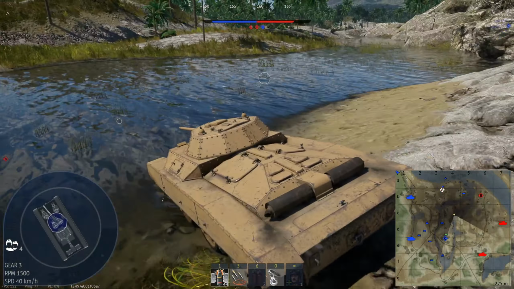Let's see, can we see anything over on this side here? Not seeing anything over there. There is this puff of smoke here. And are we getting C? It looks like it. Okay, we lost B and A. Defend the C point.